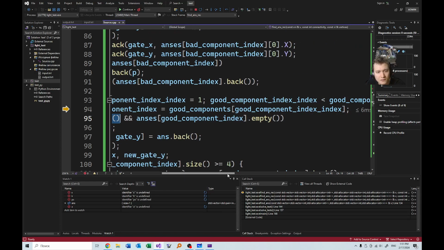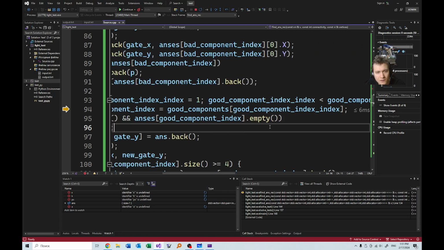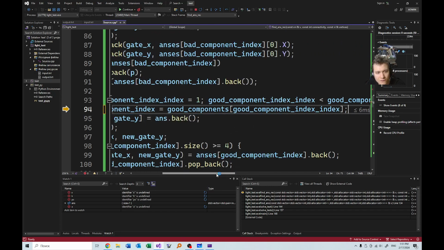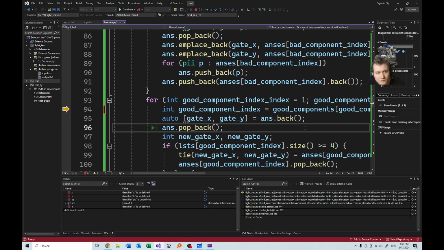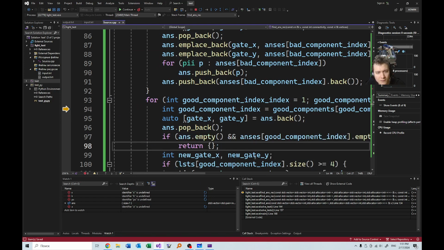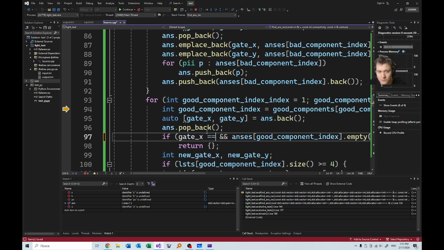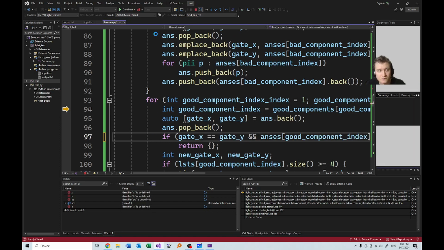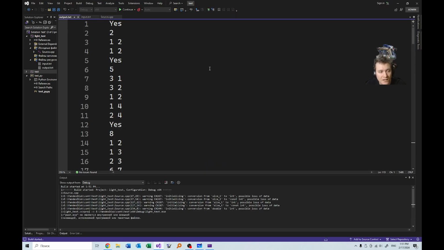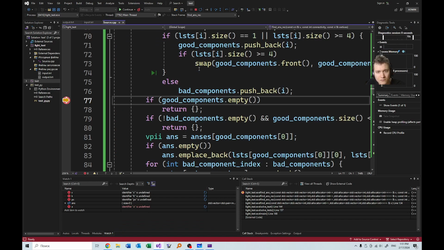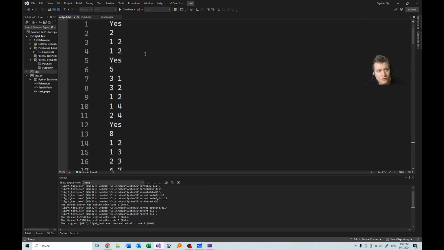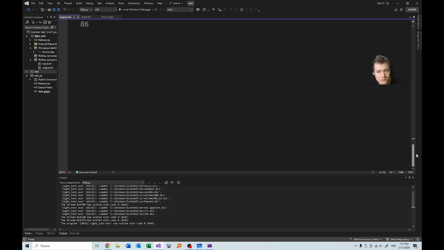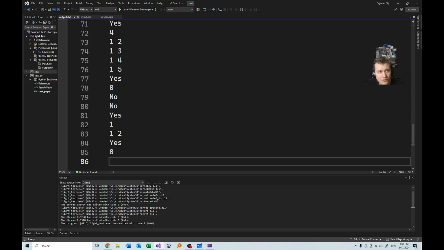Yeah. So let's reformulate it. Yeah, I believe we need to check if gate X equals gate Y here. Yeah, now it should be fine. Yeah, now it's no, no, yes, no.